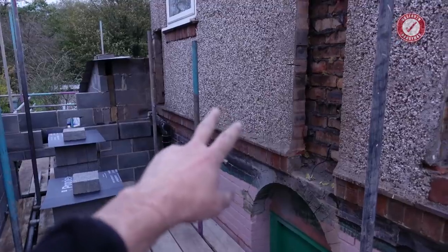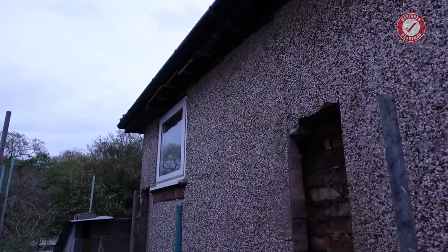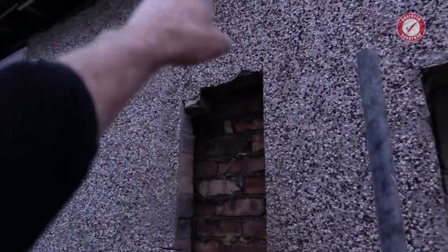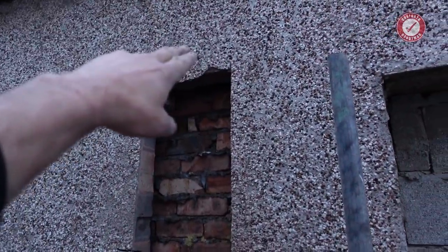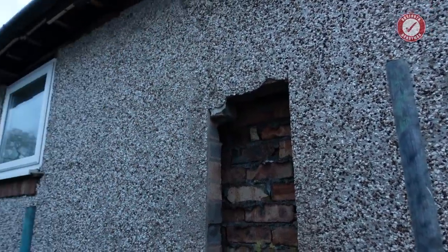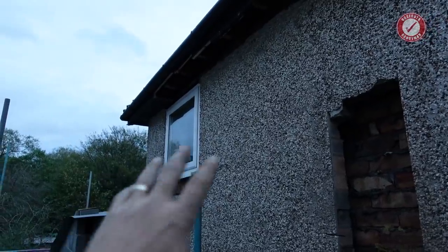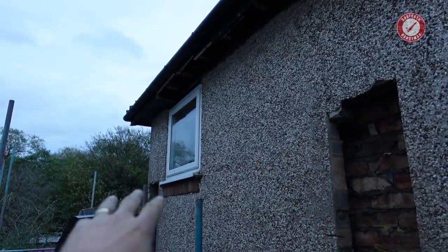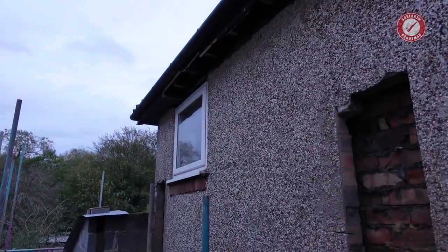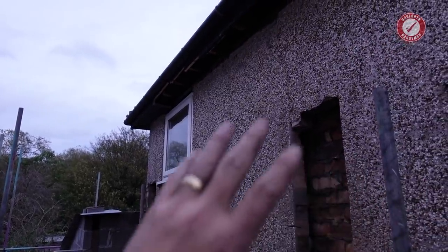Taking this wall out is going to be a mammoth task. But now that I've got the soffits out, I can just start taking it out from the top. I think that's going to be the best bet. I need to continue this cut all the way up to the top. I'll do that at some point, and then I can just gradually start nibbling away, taking it down from the top. I need to do something with this window, because I don't particularly want to leave everything open, so I might take it out and then just board up the inner leaf or something like that, because I'm not going to knock down the inner leaf until, well, probably once the roof's on.